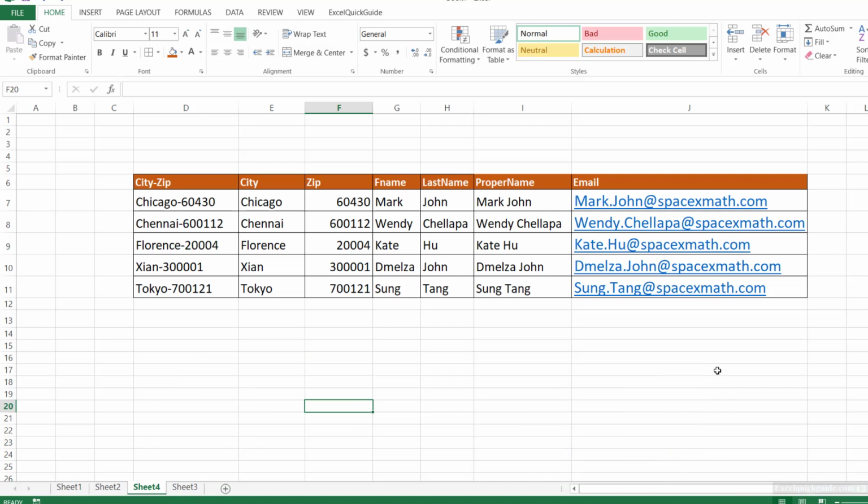Now imagine you got 20,000 data items in this particular last name column and you want to select it. Now it's not easy to highlight everything using the mouse. 20,000 data points is not going to be easy. So for that, we got a very important shortcut key called Control and Space.